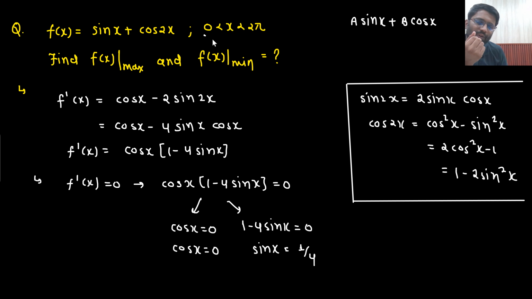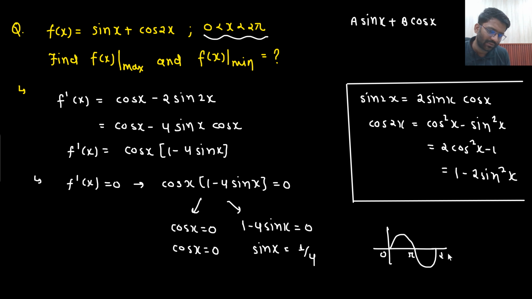Now you know the range of x is between 0 to 2 pi. So we need to find all the values between 0 to 2 pi such that sin x is 1 by 4. Do you know the graph of sin x between 0 to 2 pi? This is 0, this is pi, this is 2 pi. On the graph of sin x where the value is 1 by 4, these two values you will be getting, no? Are you able to understand this point? Let's say this angle is theta. Then what will be the other angle? The other angle will be pi minus theta.